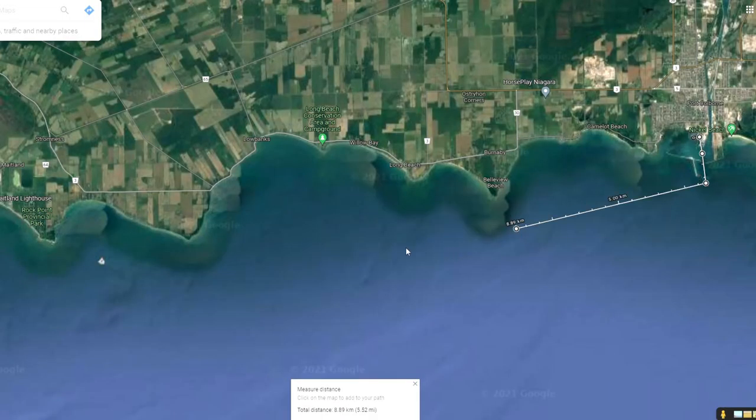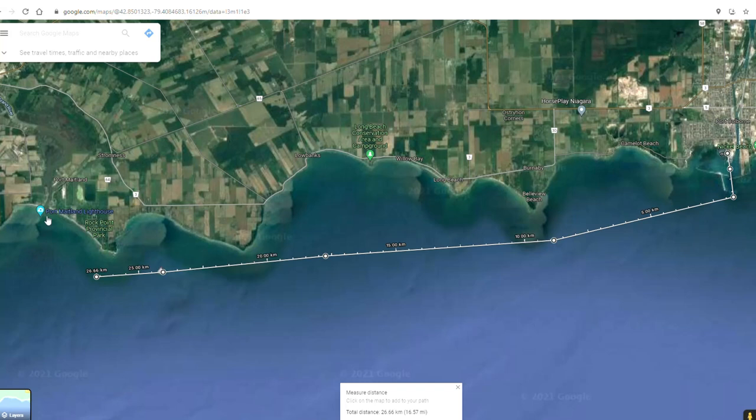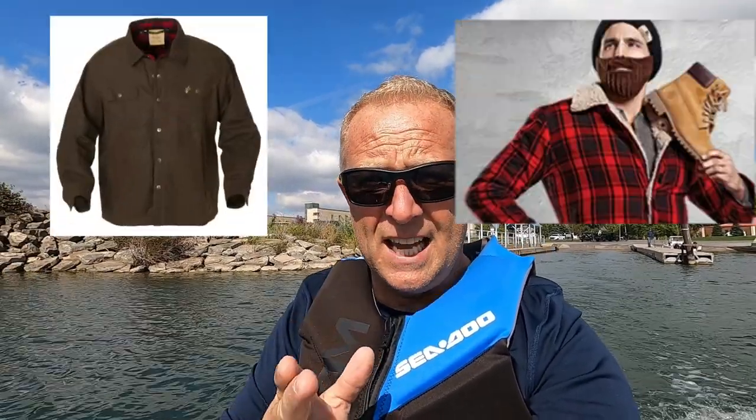All right, we're back on the water, and I can tell you where we're going today. We're going to hit Lake Erie, traveling west about 32 to 35 kilometers to a town called Dunville. Dunville, of course, which is famous for its Dunville dinner jackets. No, it's not. I was told that, but apparently it's not true. Just where we get to Dunville is a place called Mohawk Island, where an abandoned lighthouse is, which I want to go and check out.